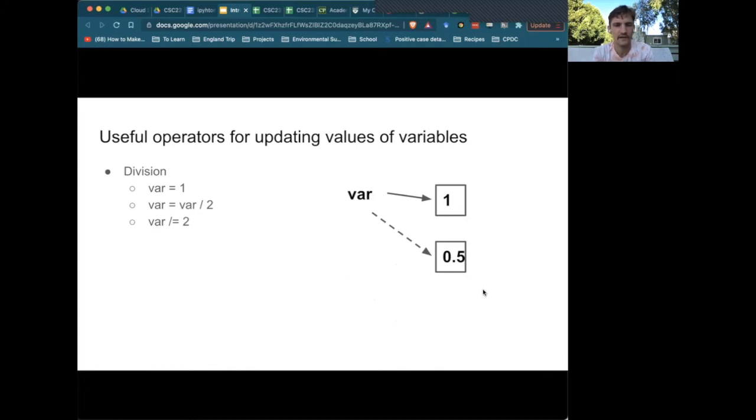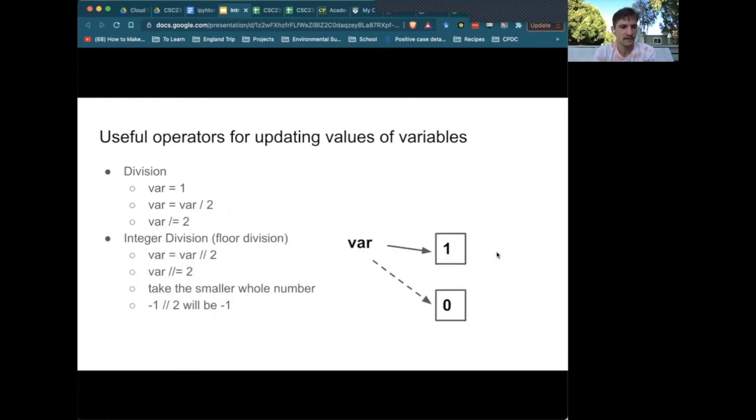When you divide two integers in Python, you get a floating point number if that's the result. So in this case, 1 divided by 2 doesn't divide evenly, 1 is not divisible by 2, so you get 0.5. There's also integer division. Integer division is going to floor it, so it will take the smaller whole number.